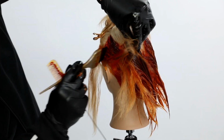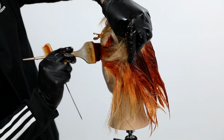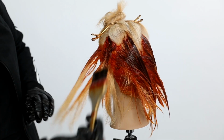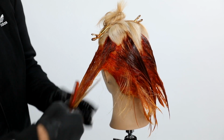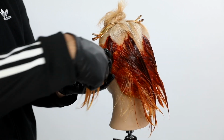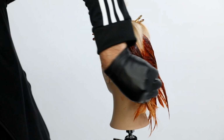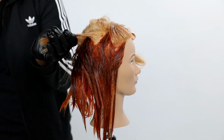So again, 7NC getting painted at the root all the way to the mid shaft. Then once I get to the mid shaft, I paint the 10NC through the rest of the color, blending those two colors together, doing kind of a color melting. Color melting is just short for take the one color, pull it into the other color, and you get another color. So it's a pretty simple technique.